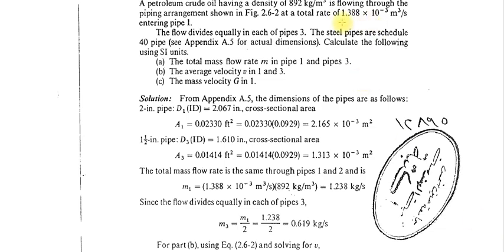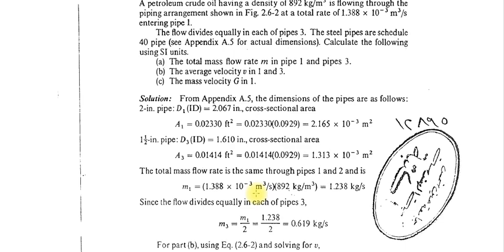So when you divide V by A, this is the initial cross sectional area. When you multiply Q by density, you will get the mass flow rate. So here what they have done, they multiply the volumetric flow rate by the density and directly get the mass flow rate. Or the other way you can solve, you can divide the volumetric flow rate by the cross sectional area, and you will get the linear velocity.